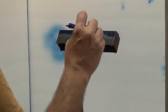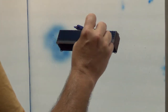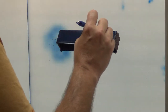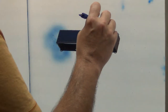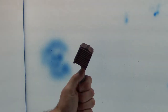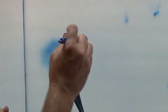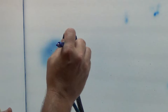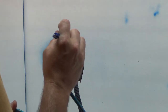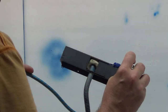See how I'm just going back and forth, painting it right down the side. Then I'll start at the bottom and work my way back up. Okay, that side's done. Then we're going to come this way, tilt it up and start. Notice we're getting at the up angles, down to the bottom, back up to the top. Now we'll rotate again and start again.